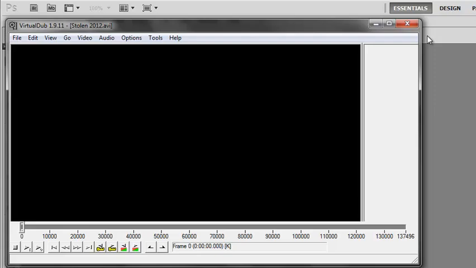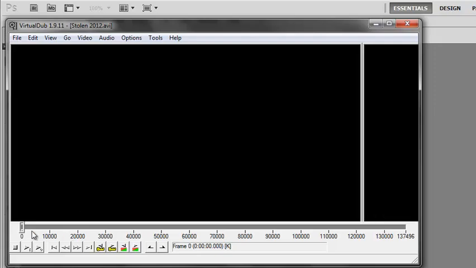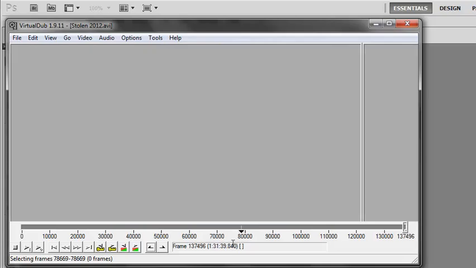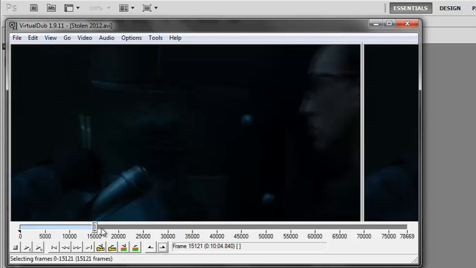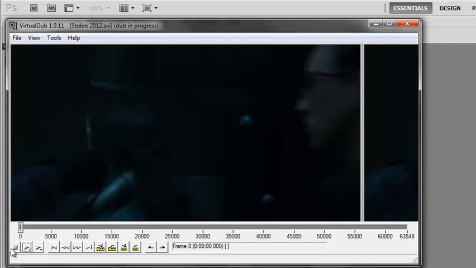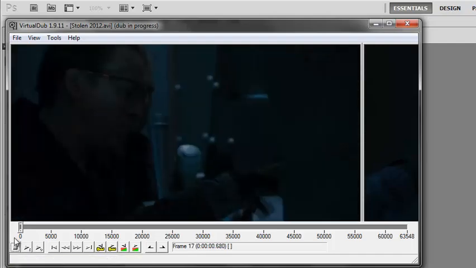Now you don't have to use the entire video file, you could only use part of it. And to do that, you would just click the left arrow button, select a different part, select this landing, and hit the right arrow button, delete that, and just delete certain parts that you don't want. And what you're left with, you can convert into an animated GIF. So let's go ahead and do that.